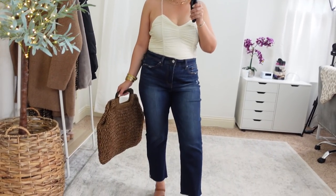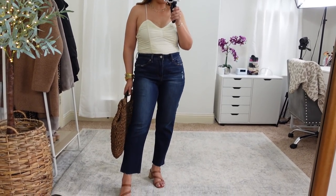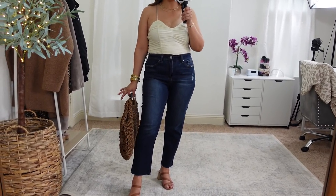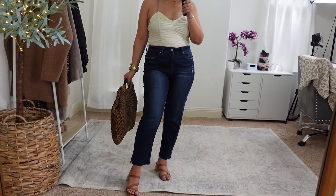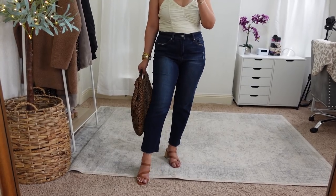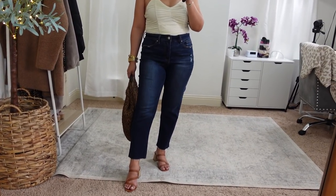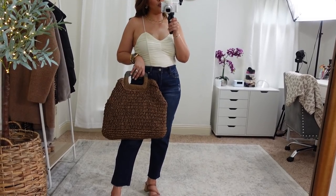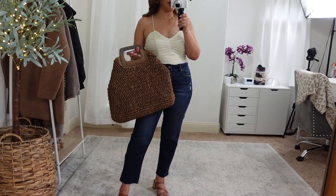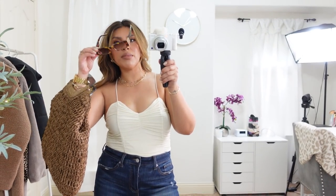I went ahead and paired it with these Time and True flare ankle jeans. I shared these in my last Walmart haul and I am so obsessed with them. They're stretchy, they're comfortable. It feels like I'm wearing leggings, honestly. And then I did just pair it with these strappy short-heeled sandals. These are from Just Fab last year. I have seen a lot of really cute ones on Amazon that are similar. Of course, my brown woven little tote bag. This is from Amazon. I've had it since last year and I love it so much. I kept the necklace on and my tortoise shell little square frame sunglasses.